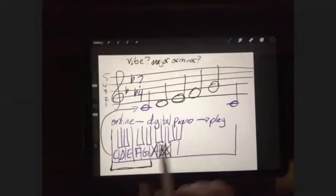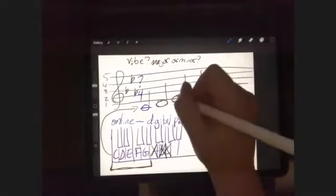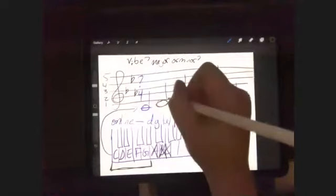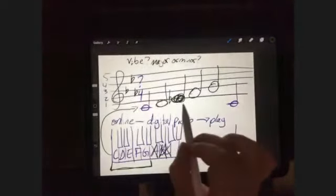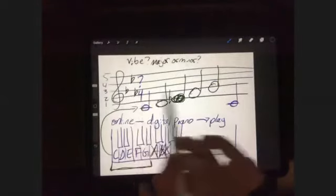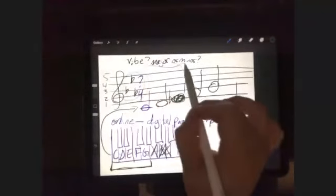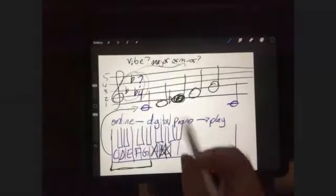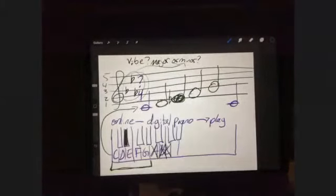If you are in a minor key, if you're using your 3rd finger, you have your key signature in there, you have your 3 flats, that covers that for you. So you don't have to worry about writing anything special for that E flat as long as you have that in the beginning. This is what tells me that you're minor and that I'm going to need to play a black key for my E.